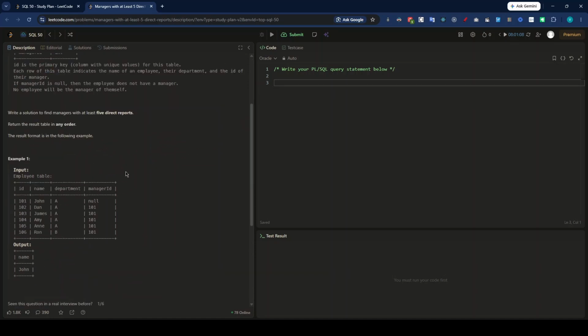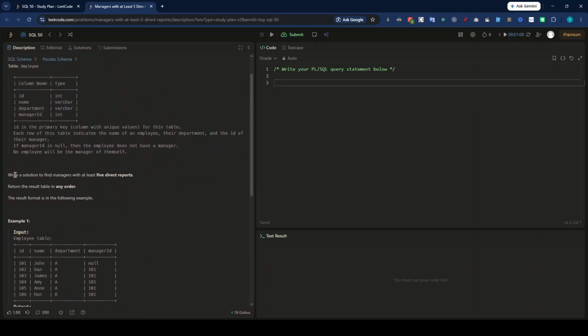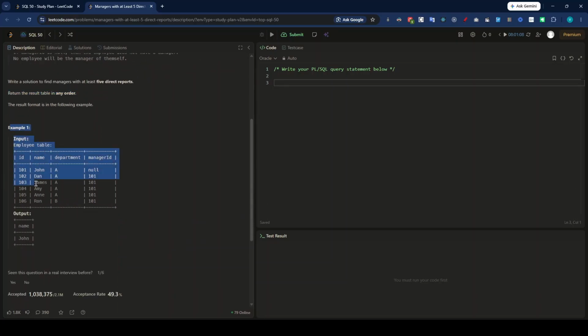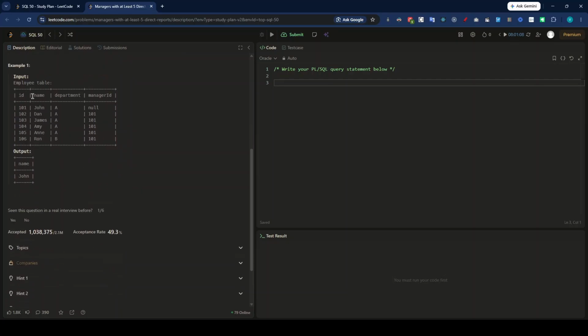They're asking us to write the solution to find the managers with at least 5 direct reports. Return the result table in any order. If you go through the sample test case, this is the table they have given. We have 101, employee ID 101, name is John, department A, and his manager ID is null.